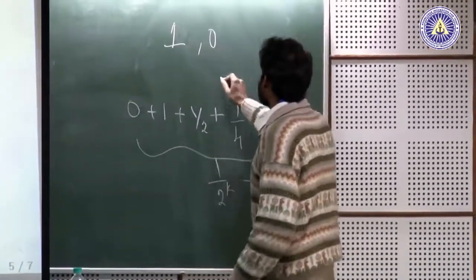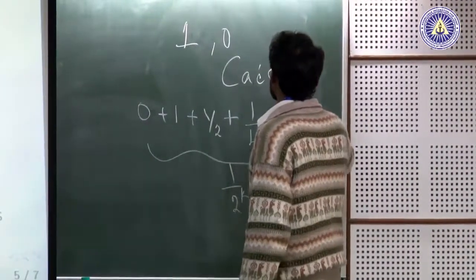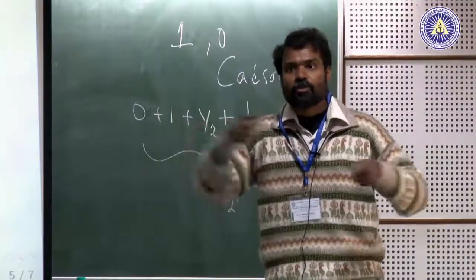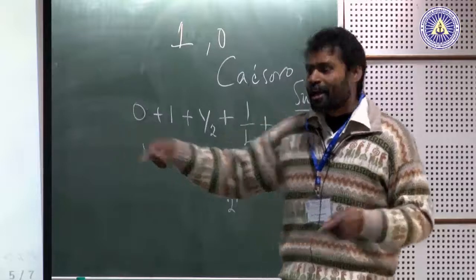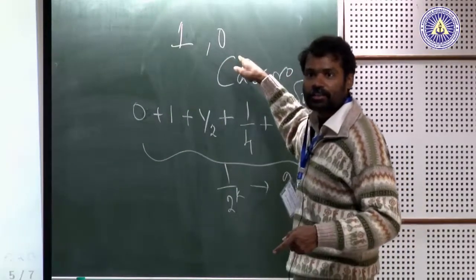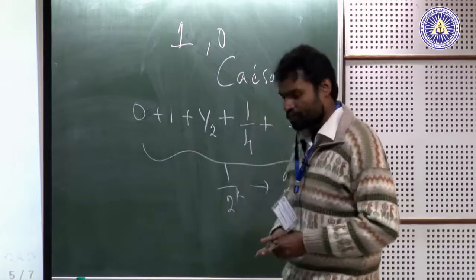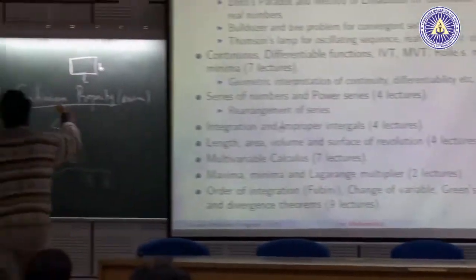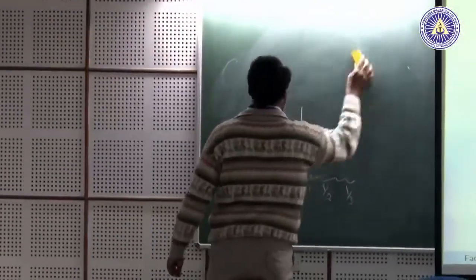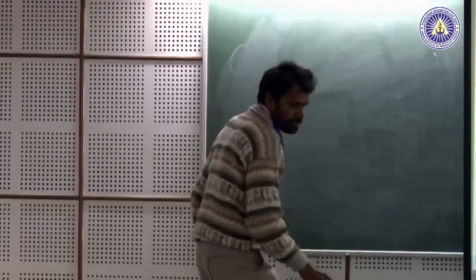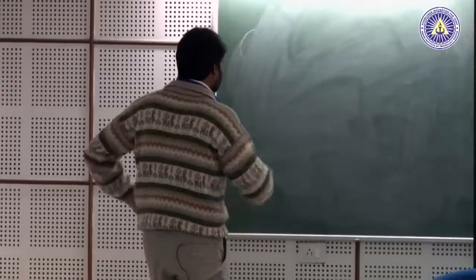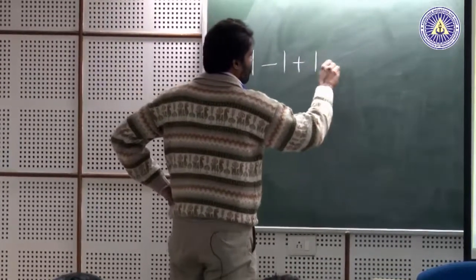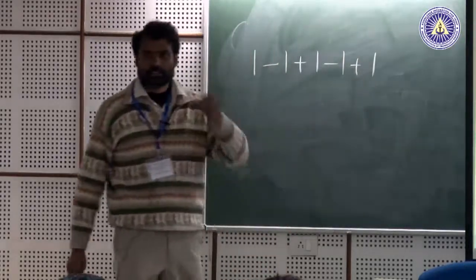If you know what is called the Cesaro sum, that 1 by 2 is an answer coming from the Cesaro sum of the infinite series. Okay. And this is nothing but the Cesaro sum of the oscillating sequence. And here there is an interesting point, since I have started with the 1 0 sequence, let's say I take this sequence, right.